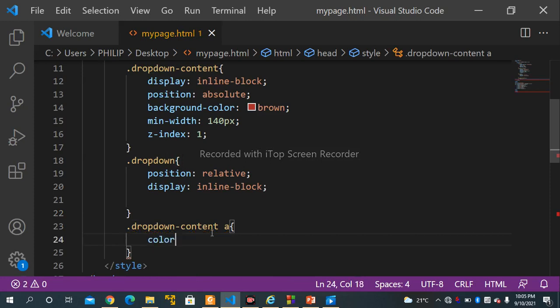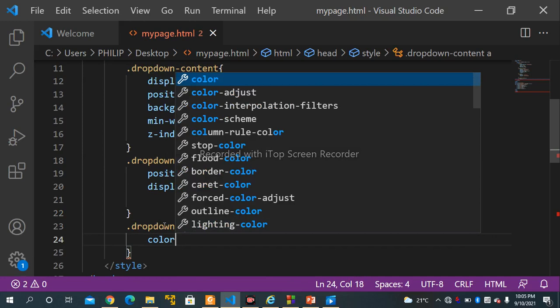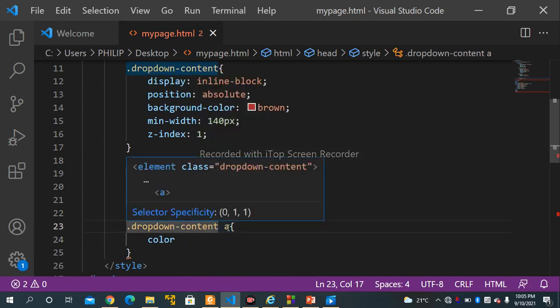So for drop-down content active, this is just used for links, the links that are in your drop-down content.